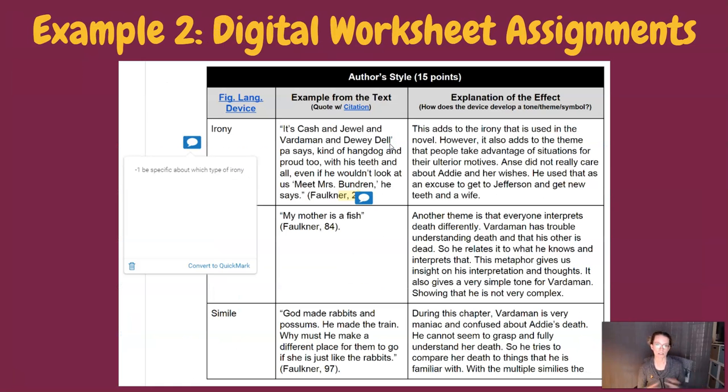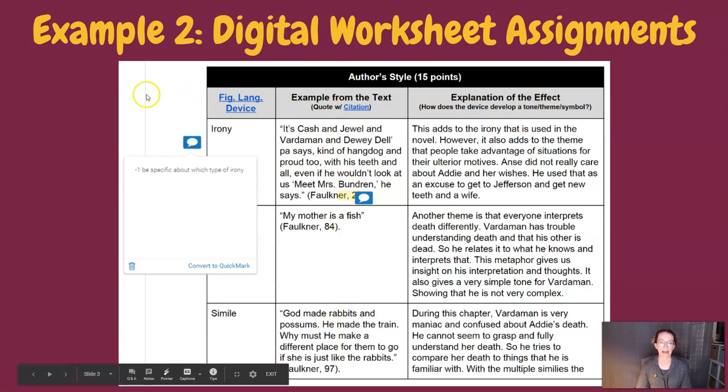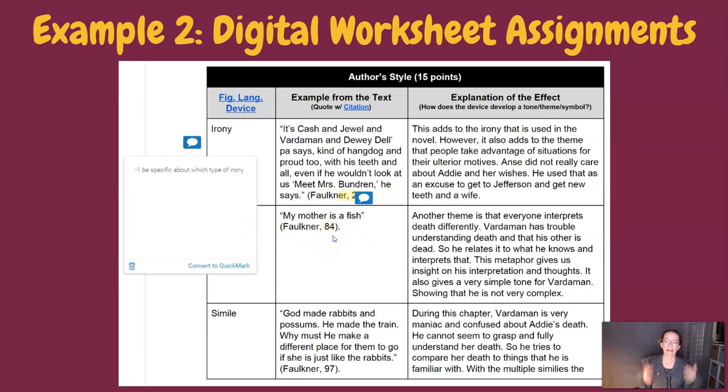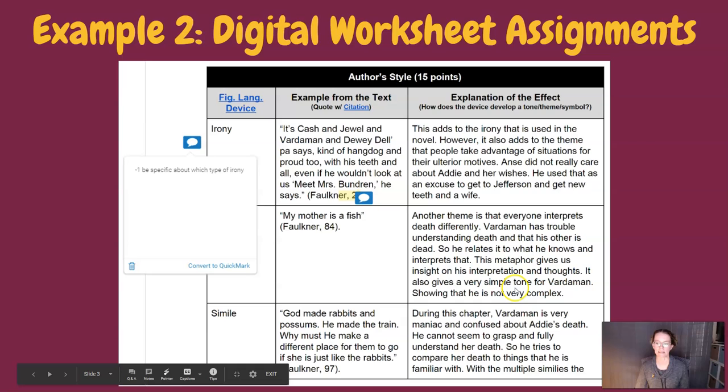A little less traditionally, the second example is if you have a digital worksheet assignment, this is something that you can have students submit and turn in so that you can use these feedback features. So this is a document where if I looked at the plagiarism similarity checker, all of this stuff up at the top and even some of these quotes would be highlighted in red because all of my students have the same worksheet, obviously, it's the same Google Doc that they're filling in. This quote tends to be a really popular one, so there may look like there's plagiarism, but there's not plagiarism where it matters, which is over here where they're explaining the effect.